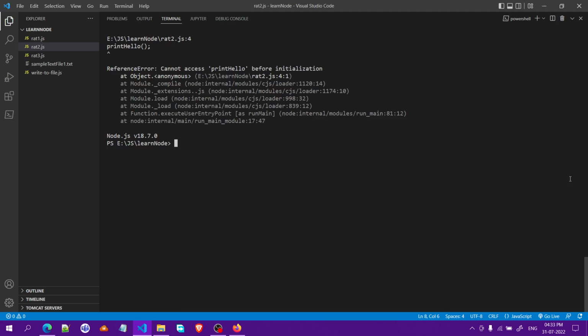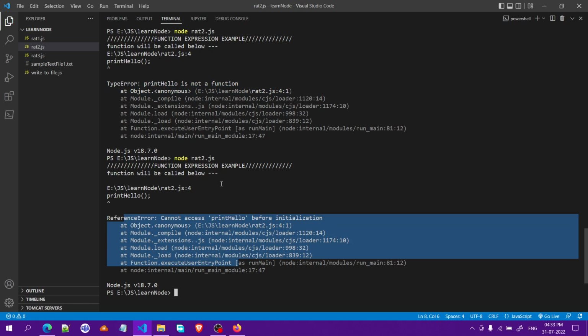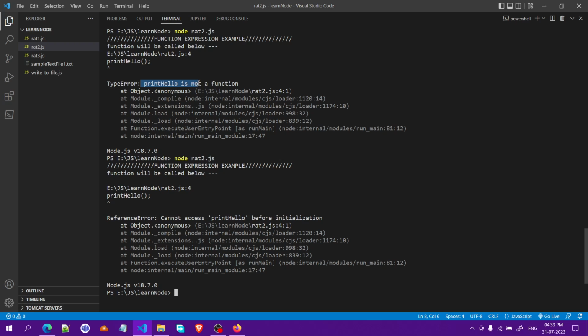I'll just expand it and let's scroll down. Both are executing the same rat2.js, both are getting an error on the same line. The difference is that this was for var and this is for const. In the case of var, it is saying that it is not a function. Why is it not a function?